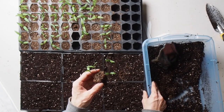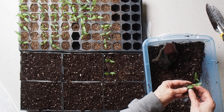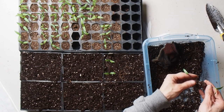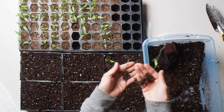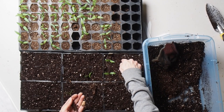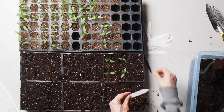And we're just gonna do the same thing. We're gonna just gently tease the soil loose and pull gently apart. And it's still not pulling apart easily, so we're just gonna tease it some more. And there we go. They came apart nice and easy. So we're gonna plant these right next to the other ones. We're gonna add another tag.